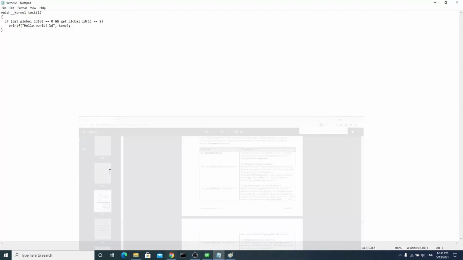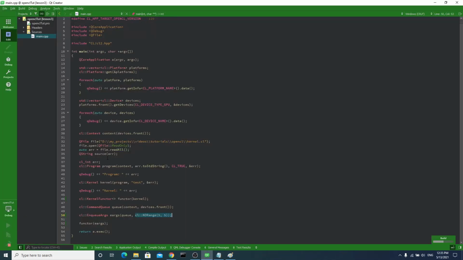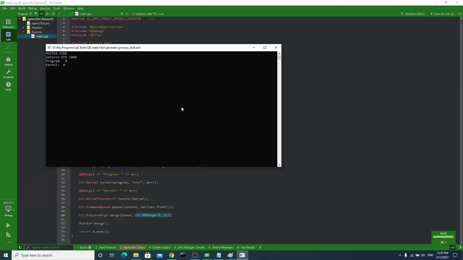The return type is an integer. So let's say int temp is equal to get work dimension. And how many dimensions did we specify? Two. So already we know what the answer must be. Let's see if it's true or not.